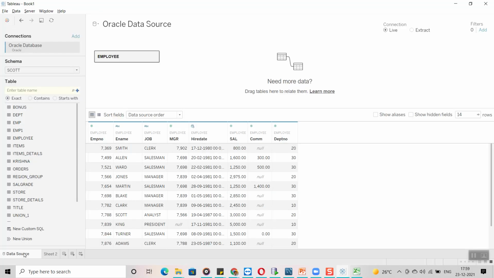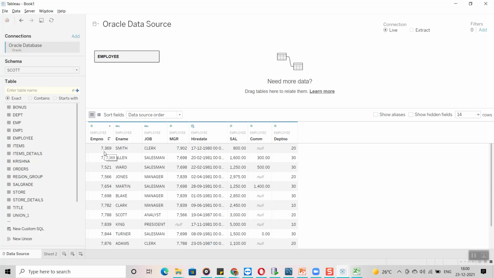Here you can see 7369 Smith Clerk. We have different names and different data. Now what is 7369, what is 7521, what is 7566? If you don't have a header for this column, it won't have any meaning.